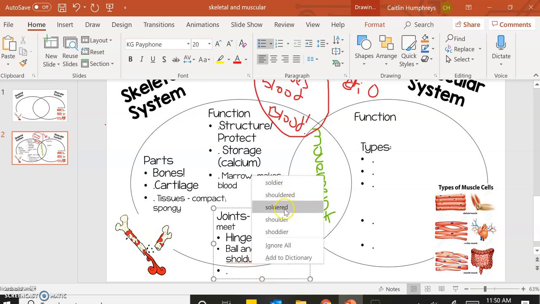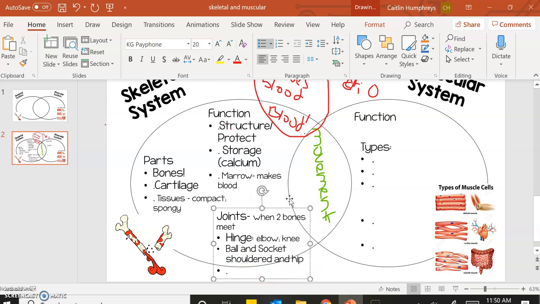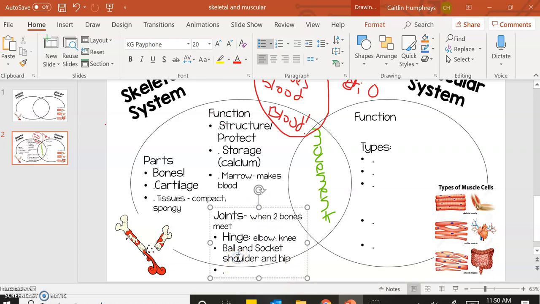This is shoulder. That doesn't look right, does it? Shoulder. Nope, that doesn't look right. Shoulder. Okay, your ball and socket is dislocating is literally when the ball of your arm bone comes out of the socket of your, what's this called? Shoulder. The actual arm bone of the ball of your arm bone comes out of the socket of your shoulder. And that's how you dislocate. And that's in your hip as well.